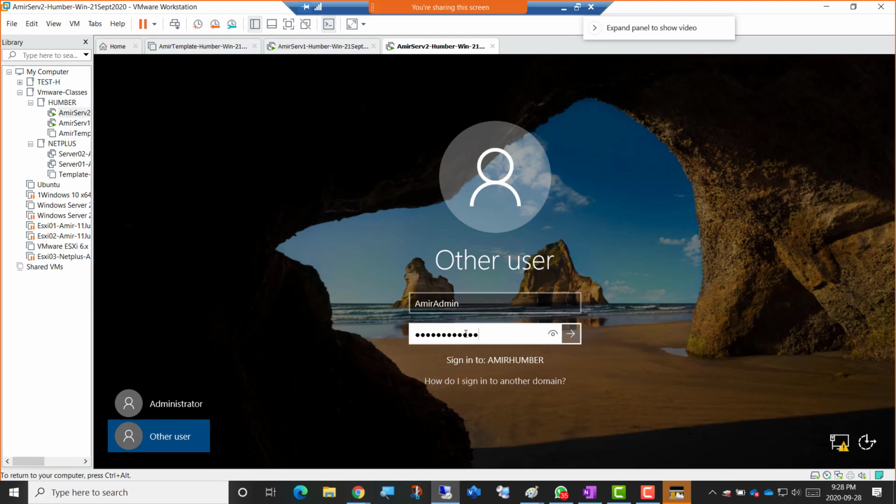Okay, so I'm not able to input. Oh yeah, Deepshika, sometimes it happens. So go ahead and restart this machine, and then when you click other user, it will let you type something. Sometimes it happens. Just go ahead and restart. Okay, so Xiang also sees the same error again. Xiang, can you share your TeamViewer? I actually need the remote access so I can quickly troubleshoot. So I'm just going to log in from this after successfully joining the domain, right?